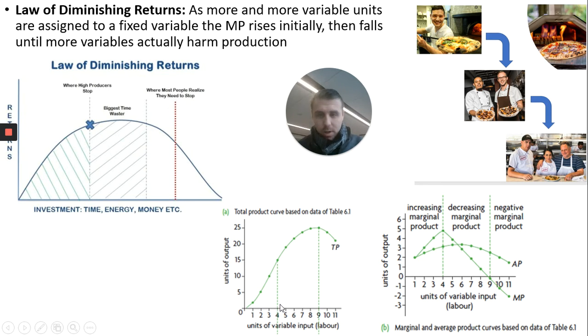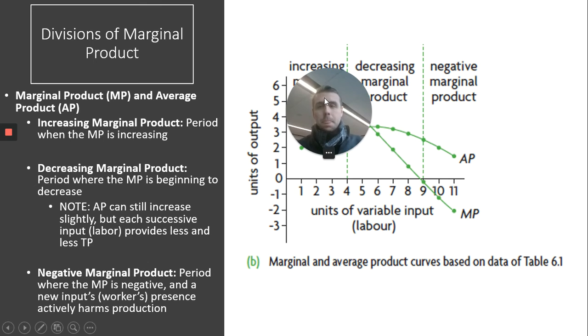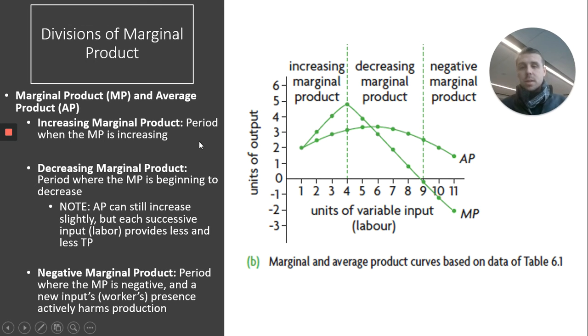And we can see down here already, the graphs are divided into 3: the point where we have increasing returns, decreasing returns, and then we start seeing negative returns toward the end. So these would be our divisions here. First, we have our increasing marginal returns. In the beginning, when you add one more employee, and I'll use the pizza restaurant example, by adding a 2nd, 3rd, 4th, 5th employee, you see huge gains because you can divide up labor. You hit the cash register. You take care of drinks. You make the pies. You take care of the oven, right? So we see big gains for the early employees.